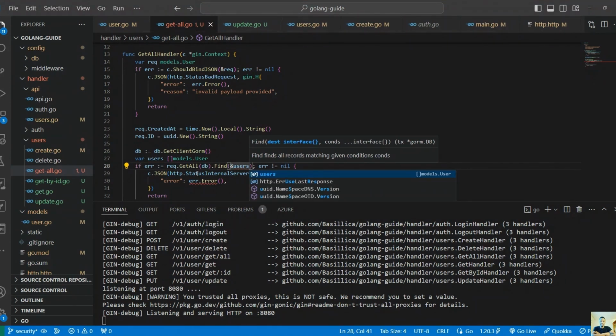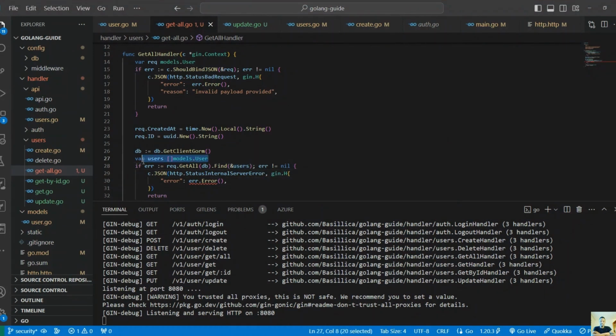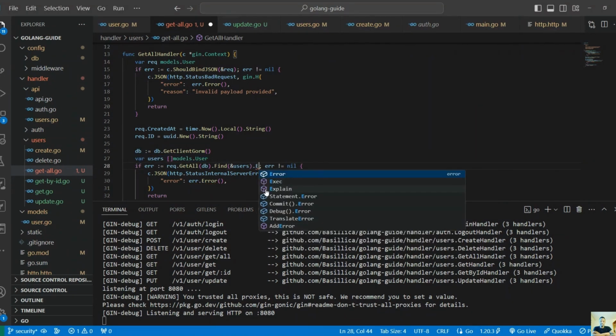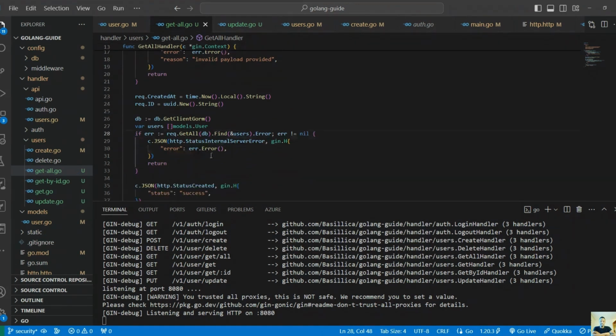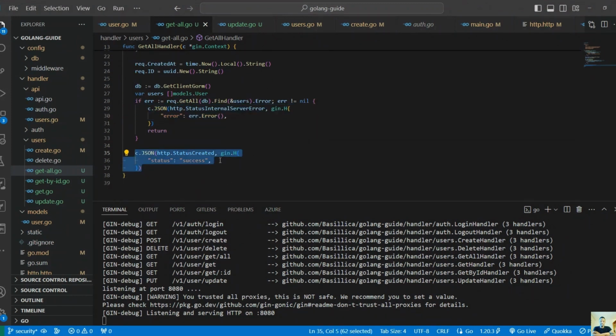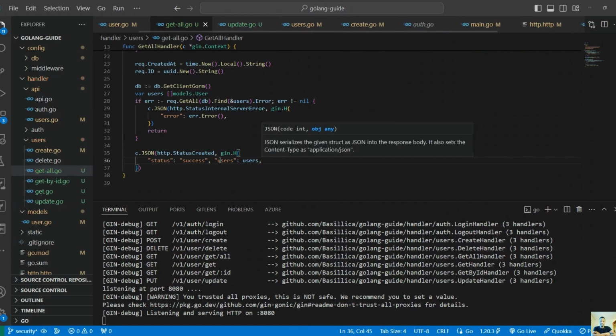This is going to map all the users that our results query returns to the variable that we created over here. And what is the error? So here we have to look at the error, of course. If we get an error, it's going to return back and terminate here, and if everything is fine, then I would want to return my users. So I'll say users, and here I'll just pass users like this.